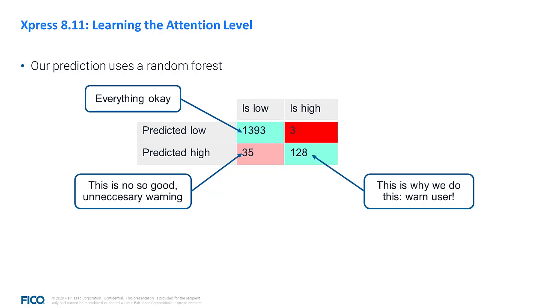We warn the user, also the model ends up staying below our threshold for deeming a matrix numerically suspicious. The only really nasty case is the last one. We miss warning the user, even though the model ends up exposing a high attention level. Luckily, this happened in only 3 of more than 1,500 test cases.